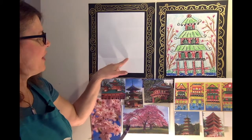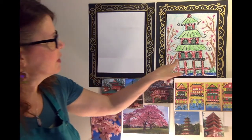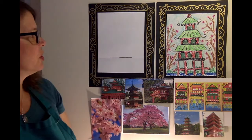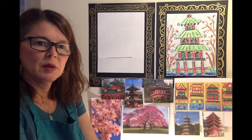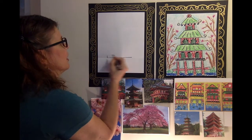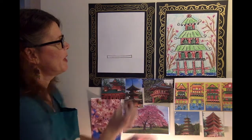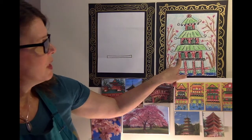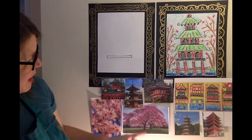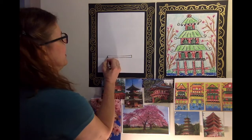Let's find that first fold from the bottom. We're not going to go all the way across. Make a nice horizontal line, nice and straight. We're going to make two little vertical lines that go up, and then you can go ahead and close that up. We're making the base of the pagoda right now. A lot of times pagodas are up over water — some are over cement, over a pond, over a piece of land. You can go ahead and color that in.